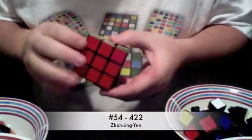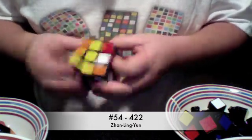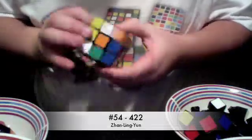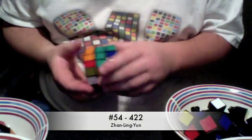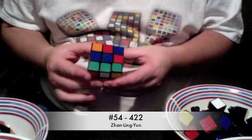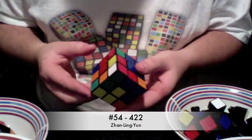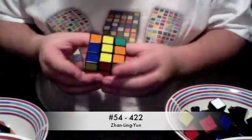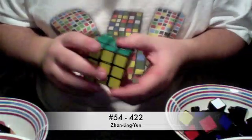Alright, this is 422. I don't like it as much as 122. And still, it's pretty far away from 412. Let's get to the solve here. But it's still doable. I mean, you can speed solve with it. Of course, I can feel the Zanchi's centers bulging out a little more, so nah, it's okay.